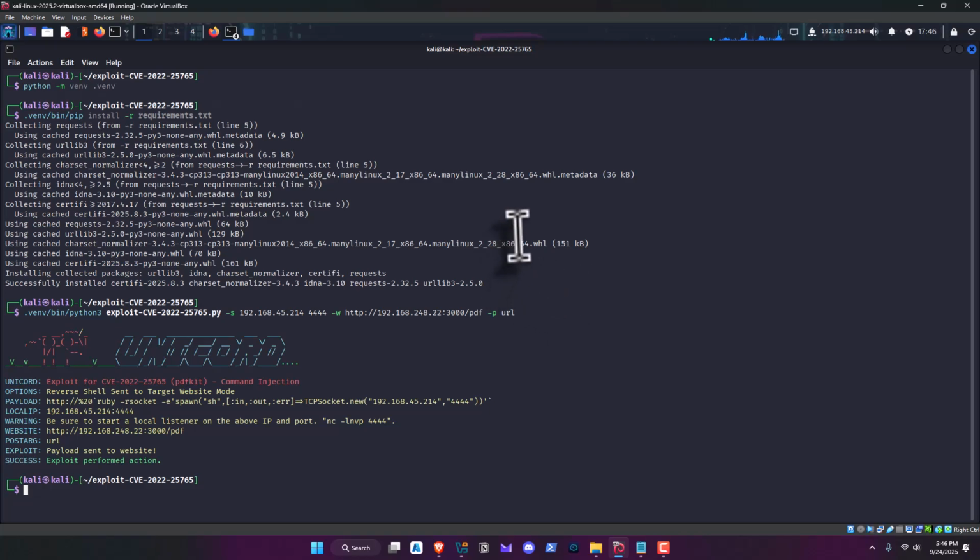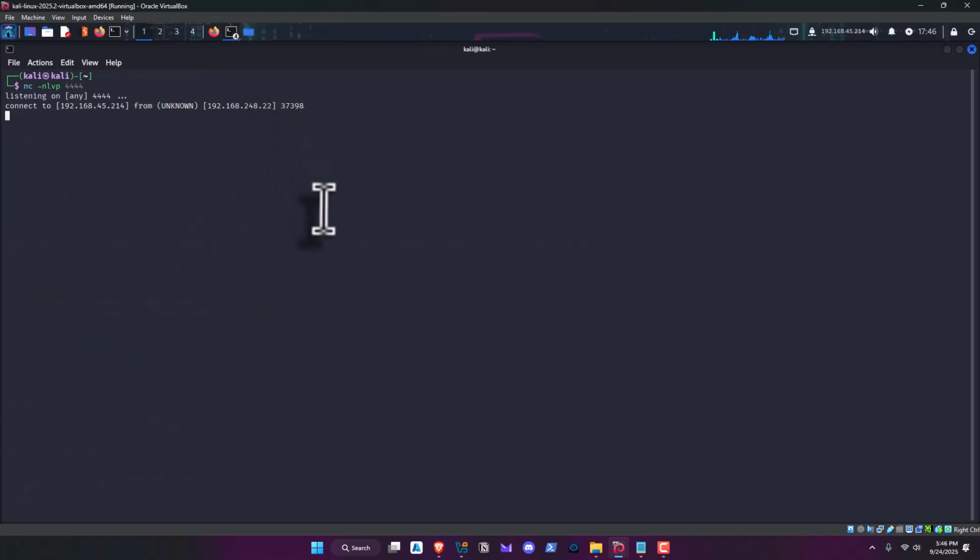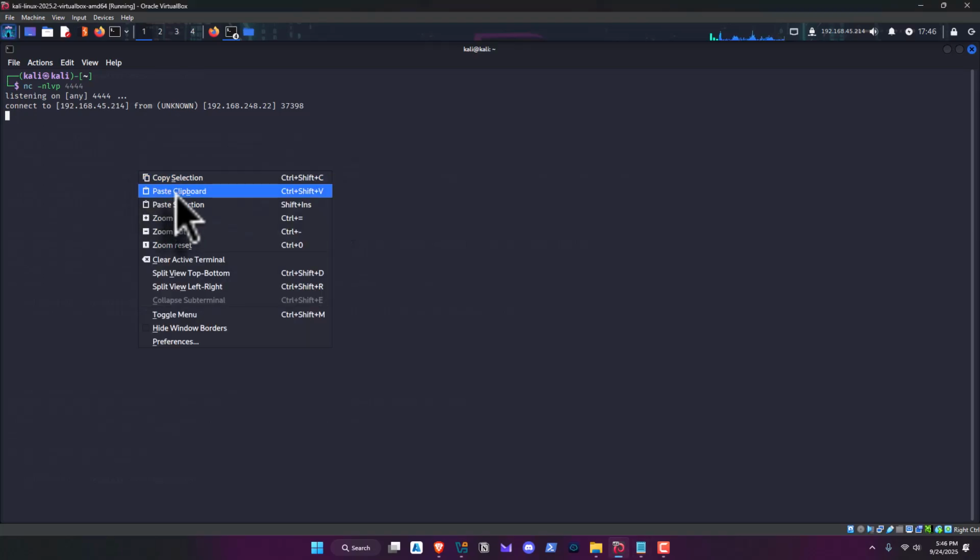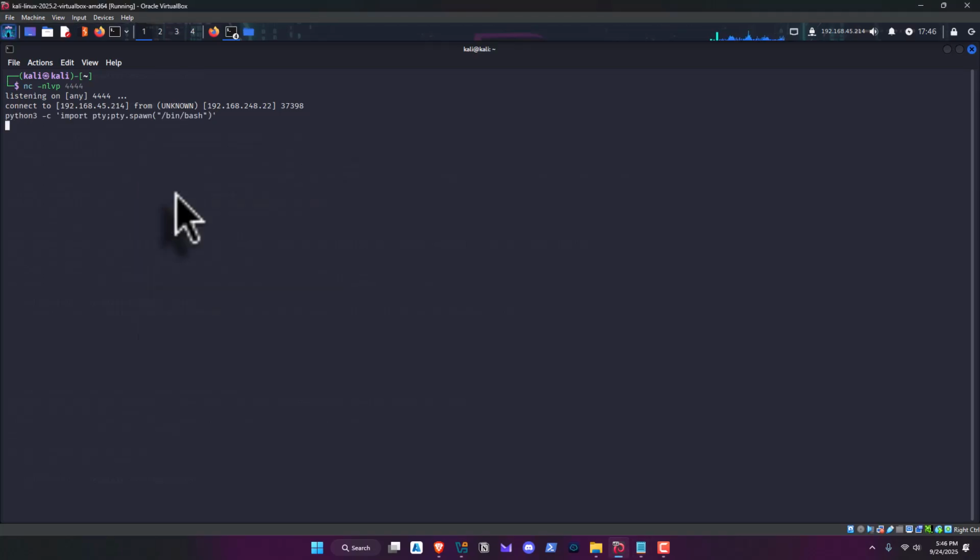Okay, so according to this, the exploit said it ran. So let's see if we have a shell. And we do. So first thing we need to do is get ourselves a better shell. So we're going to use our handy dandy Python. And now we see we're Andrew at RubyDome.